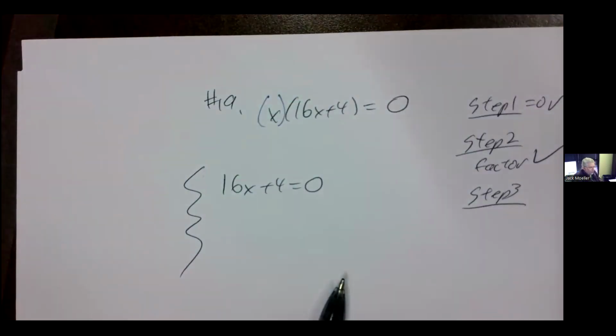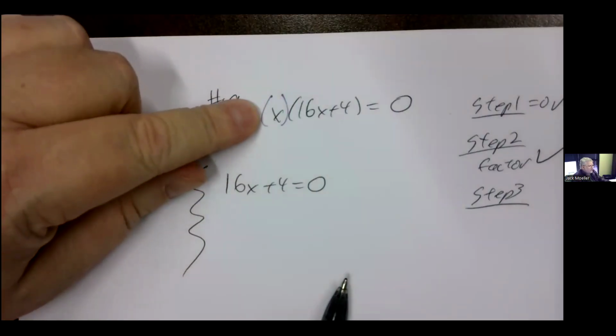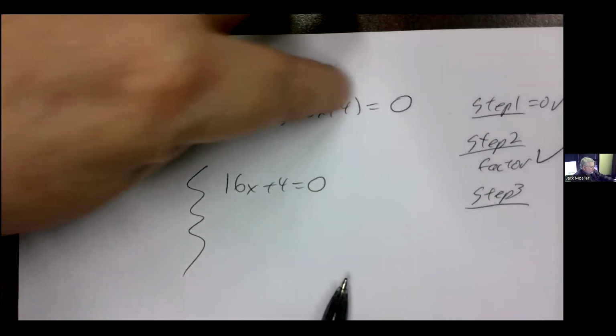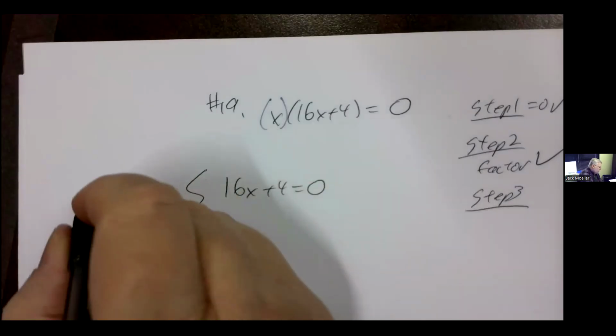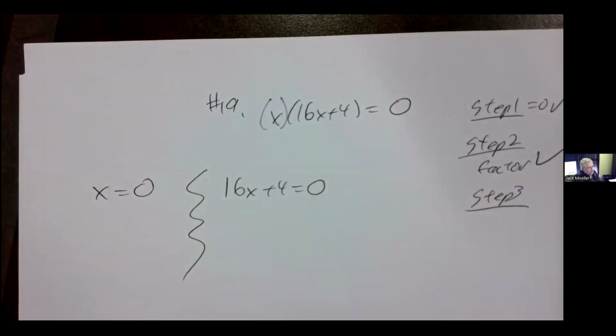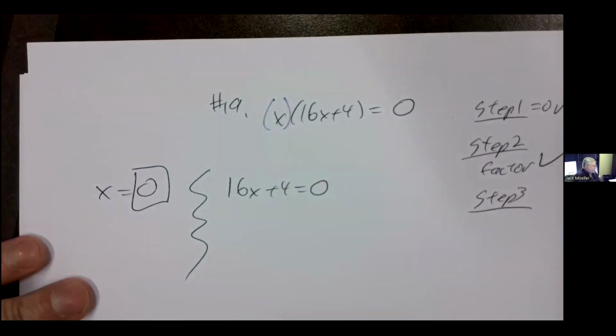And I might have mentioned once or twice, I really wish we would be in the habit of putting GCFs in parentheses, because now if I put it in parentheses, I think it makes it a little bit easier to see that that is a factor. So it's not just a binomial factor, it could be a GCF factor as well. You take that x, set that x equals 0 as well. So right there, there's one of your answers.